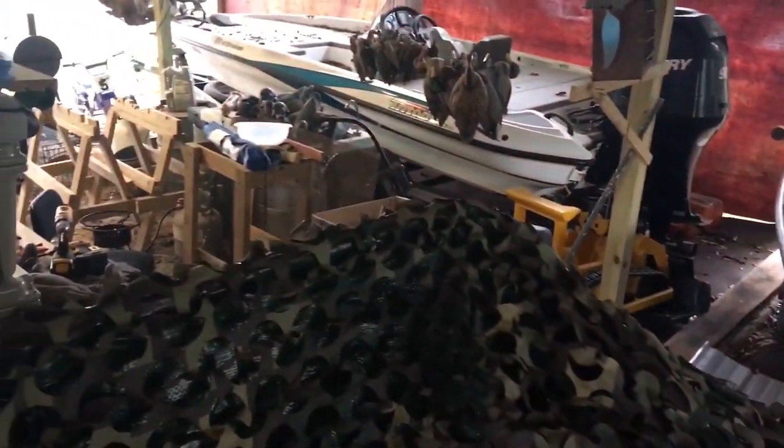All my dip nets. Got plenty of them too, huh? Anyway, you got all this up. Here's your blind. Yeah. All right. Oh, yeah. You got all the ducks out there. Yeah. We done shot them. We got killed 15 out of that group. All right. Man, here we go. Let's get back in the blind. Here we go. Pretty simple. That's it. All right. Y'all stay tuned for the final video.